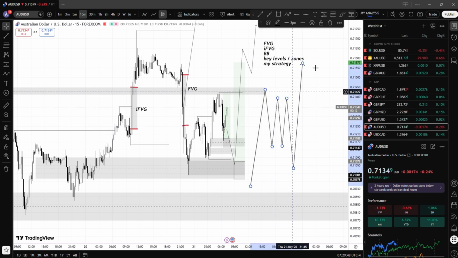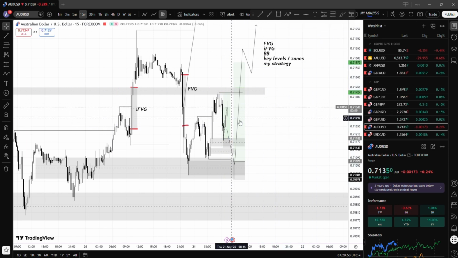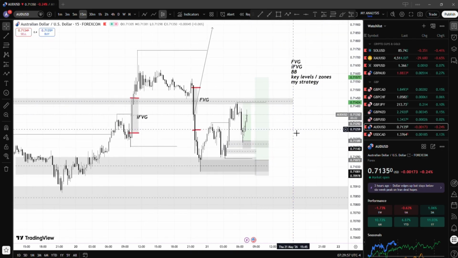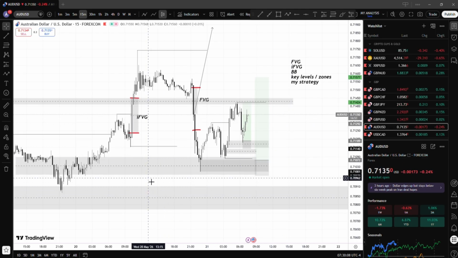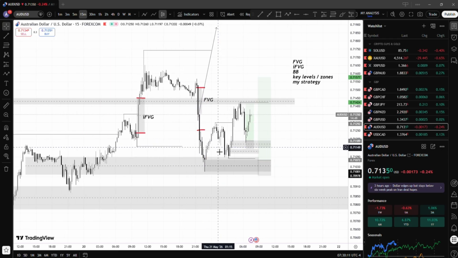So it's better I just stick to what I know, stick to my system, than jumping from one strategy to another strategy, or because I just feel price might move from here, I'll just run into the market. It's not like that. I have the system I work with, and I wait to see everything about my system on the chart before I activate. So that's for key levels. We've done key levels, FVGI, FVGBB. I just introduced it to my strategy.